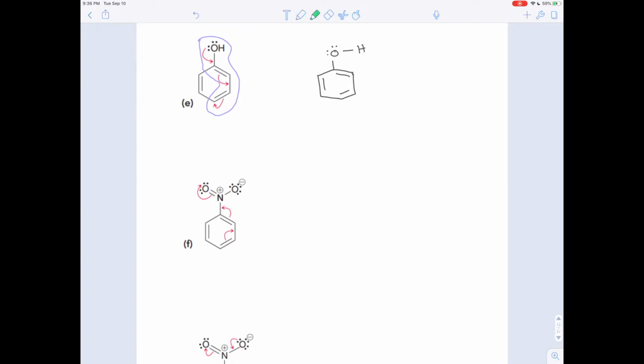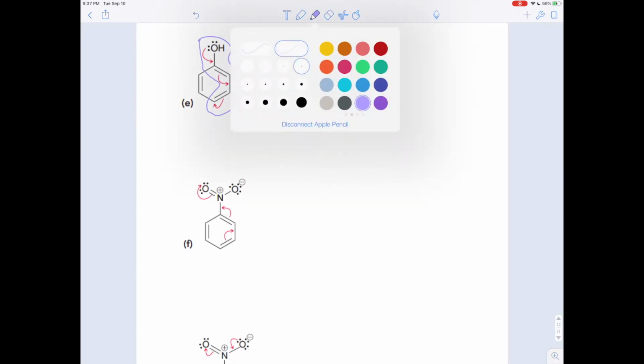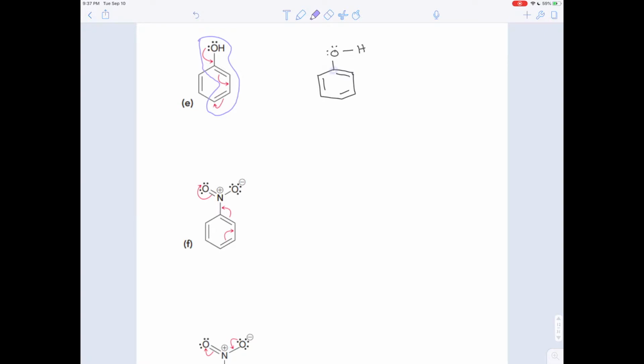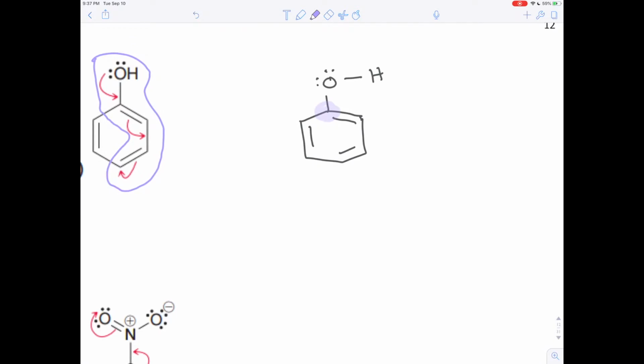So let's start with this carbon here. In this one, that carbon does not have a formal charge, and so it needs 4 bonds. It has 1, 2, 3, 4 bonds drawn to it, so it does not have any hydrogens. Okay, next carbon over, this one right here. That carbon does not have a formal charge, so it needs 4 bonds. It has 1, 2, 3 drawn. That means it needs 1 more, so there's going to be 1 invisible hydrogen there.